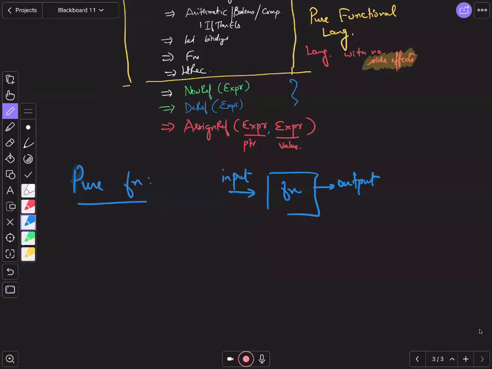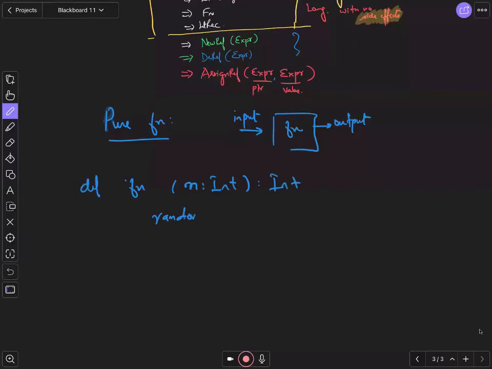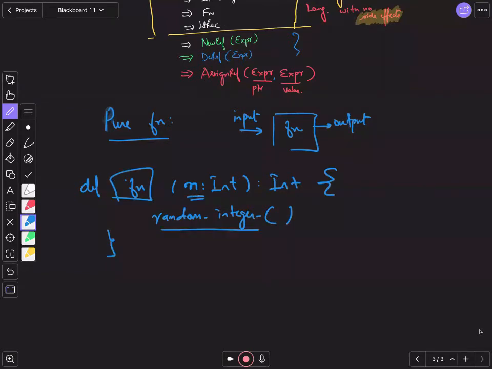What else can be there? Well, there can be functions that are impure functions. Like as an example, you can write a program where you can, in C, C++, Python, Scala, you can write a function. You can write a function that returns a random, let's say it takes a number. So it takes a number as an input, and it returns a number. And it simply returns a random integer with seed. So let's say it just returns a random integer. That's the behavior of the function. So the function fn is simply taking in an argument and returning a random integer.